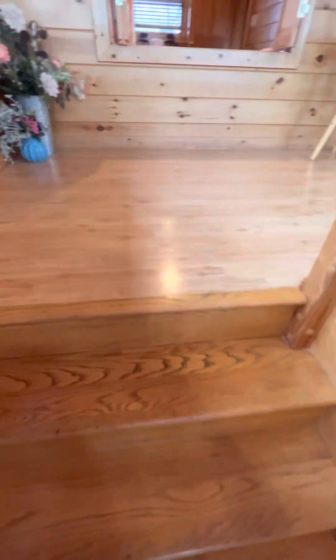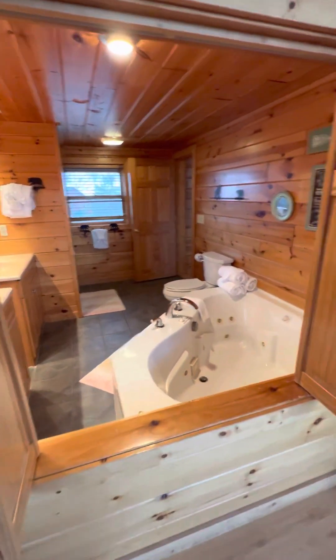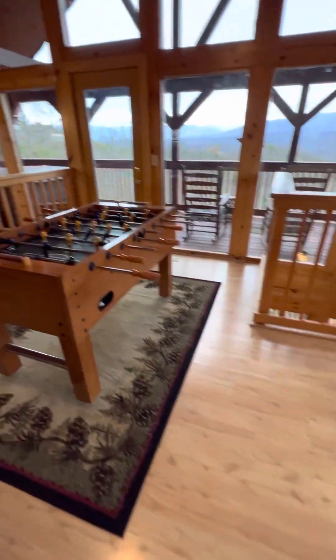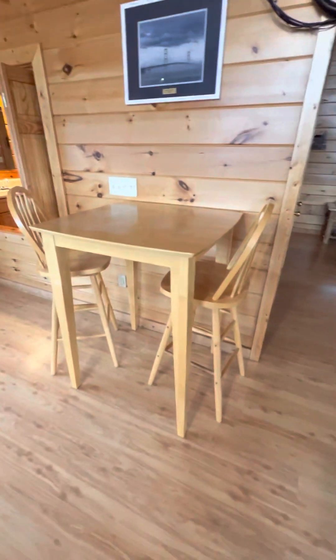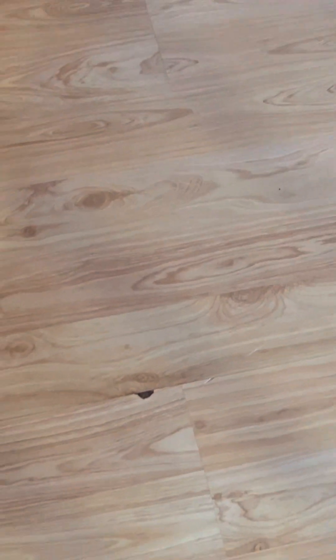There seems to be some wear and tear on all these floors. This property's built — looks like they've replaced the floors up here, but it's already kind of starting to peel up in places and things like that. Overall it still looks pretty good — you can probably keep running with the same floor up here for a while. Just a little speck, for example, there.